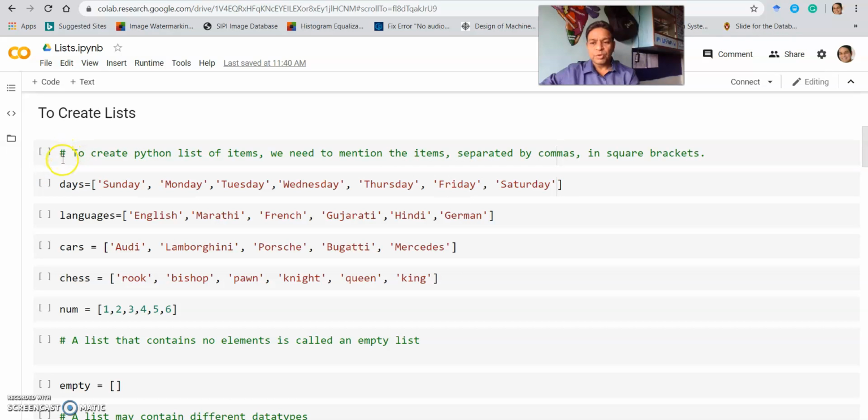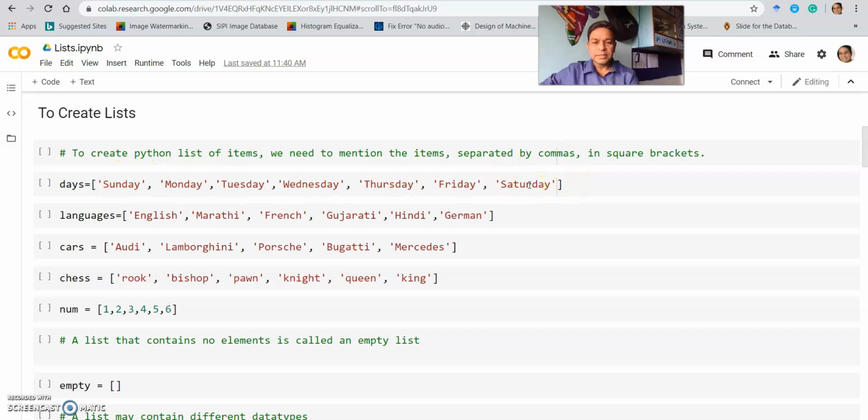So those who have used programming earlier, they know that when you use this hash symbol, this line of code is not read by Python. It will just keep this code offline. Come here next. Now here we see days equal to, now I have written Sunday, Monday, Tuesday, Wednesday, Thursday, Friday and Saturday. So this is a list which I have created.